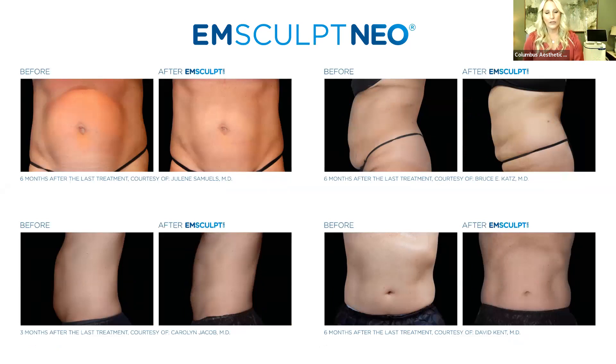We can absolutely stimulate the muscle after a tummy tuck — not sooner than a year post-surgery generally. Some people have a diastasis where the muscle walls are weakened from pregnancy, weight gain, or surgery — we can treat that problem on your tummy. Of course that's also treatable by a tummy tuck if you haven't done that, but now you have a non-surgical option for that. So this gives you some great examples for Emsculpt too, and we'll happily design your individual treatment plan.